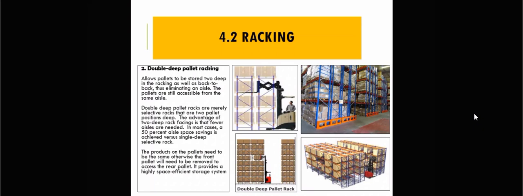Sebab apa? Kalau kotak tu tak sama saiz, kita akan ada masalah masa kita simpan dalam rak. Kalau tak sama, we have difficulty to remove. So bila kita buat racking double deep ni, dia membolehkan penggunaan ruang yang cekap dalam sistem penyimpanan kita.